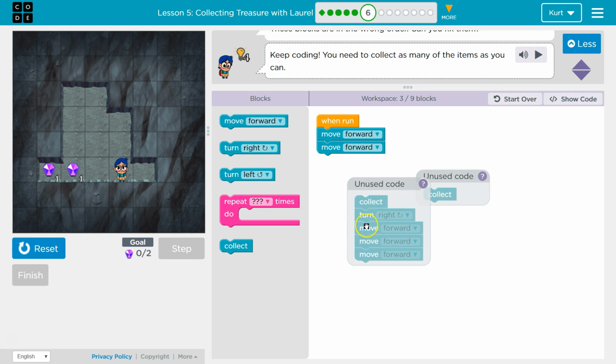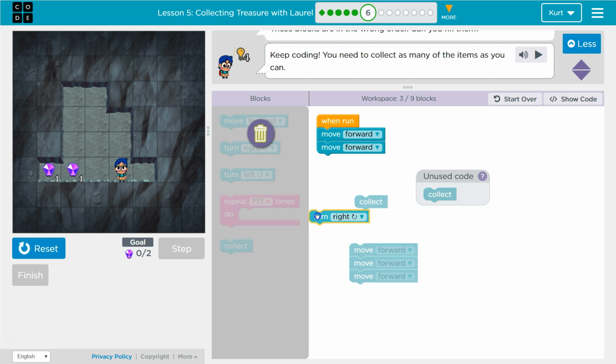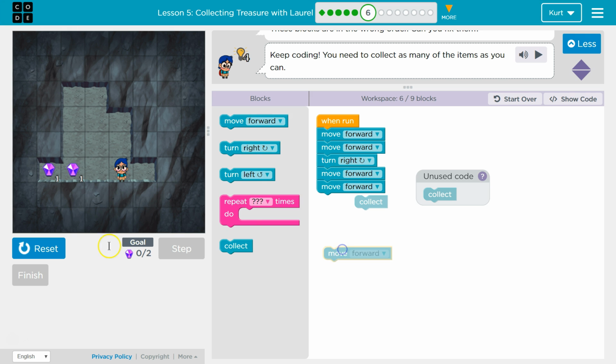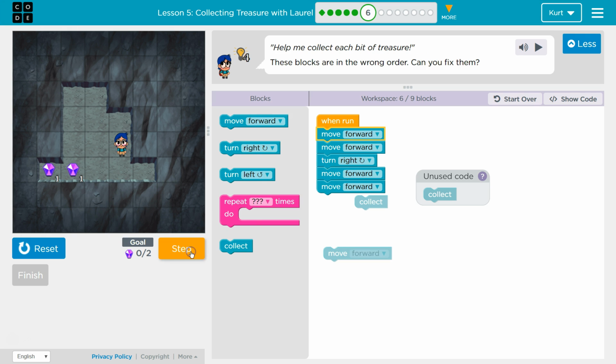So I move forward 2. Now, and it's good to run code a lot. I'm gonna go right, I think. What if I move forward and then, let's hit reset. I'm gonna step through, right?